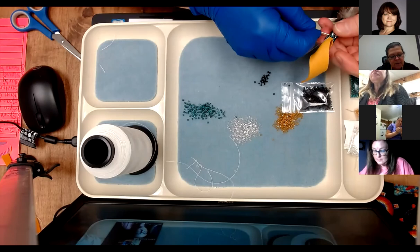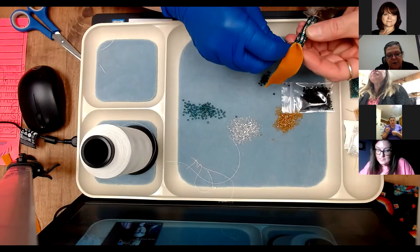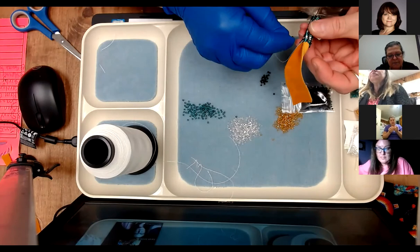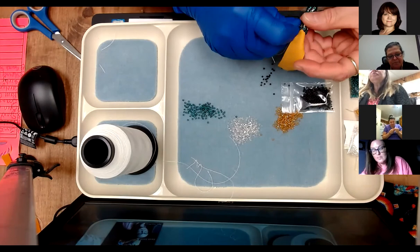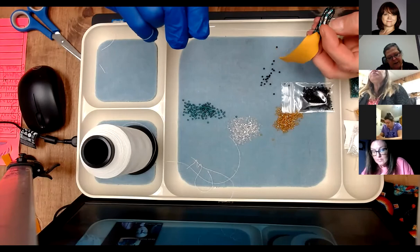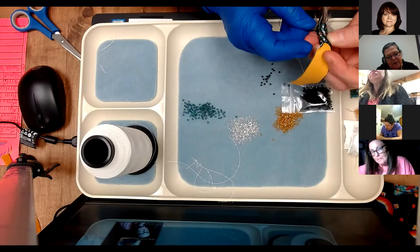Also, the other thing that you have to remember too is that the smaller the bead, the less passes that you're going to be able to make through the bead in order to tighten it up or whatever. Like right now, it would probably work okay with just one strand, but putting two or three, it would be very difficult. Okay, so I am literally right at the end of mine. I got one more row of black to put on, and then I'm going to show you how to tighten it up and finish this end off, and then you'll be able to do your other end on your own.